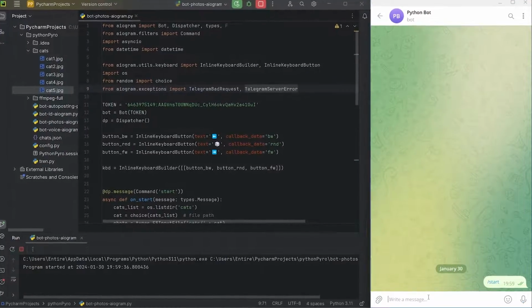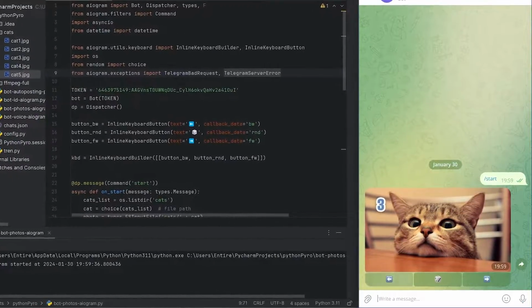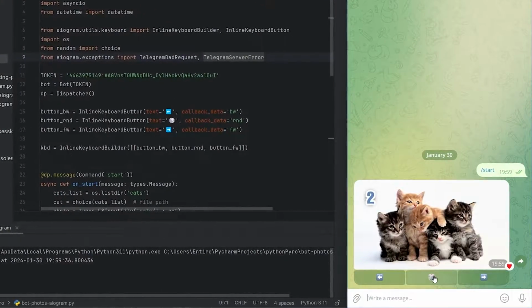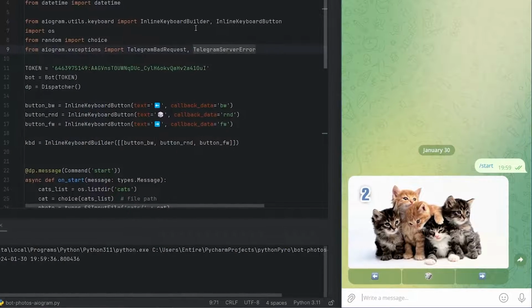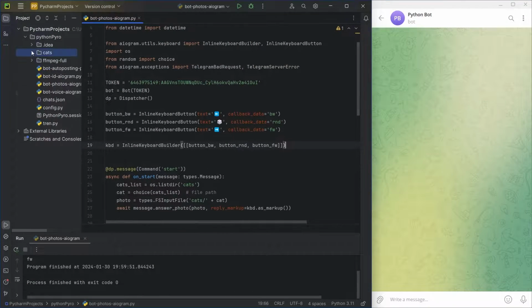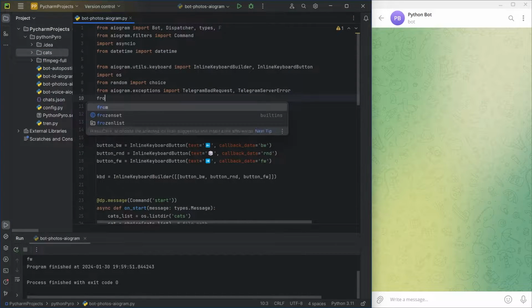I have numbered the images beforehand so that we can track whether the pages are being flipped correctly. Let me remind you of what I achieved last time. The bot displays random images from a folder, and the forward and backward buttons only print the callback data to the console, but do nothing. Check the code implementation in the previous video.